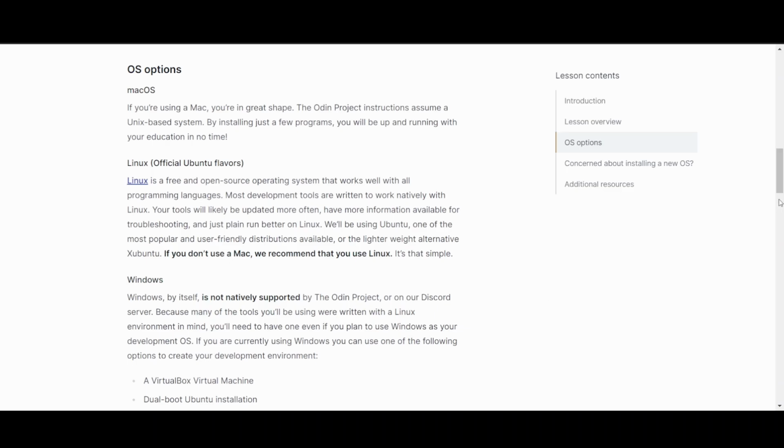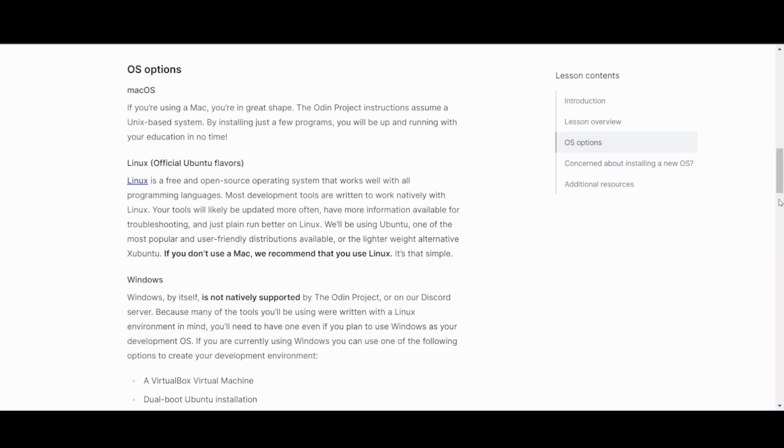Linux. Official Ubuntu flavors. Linux is a free and open-source operating system that works well with all programming languages. Most development tools are written to work natively with Linux. Your tools will likely be updated more often, have more information available for troubleshooting, and just plain run better on Linux.